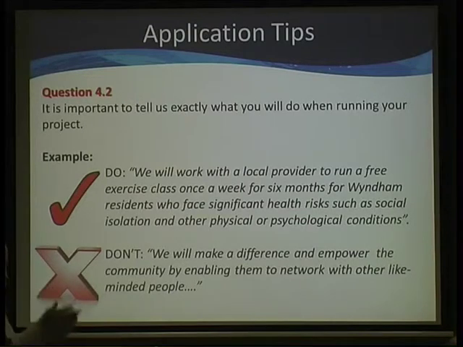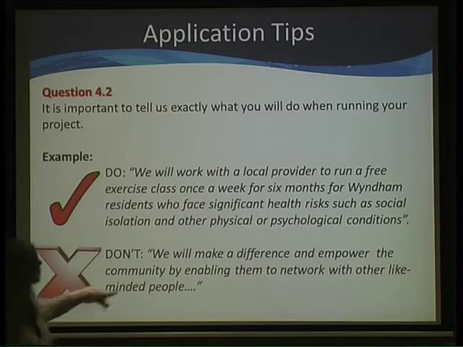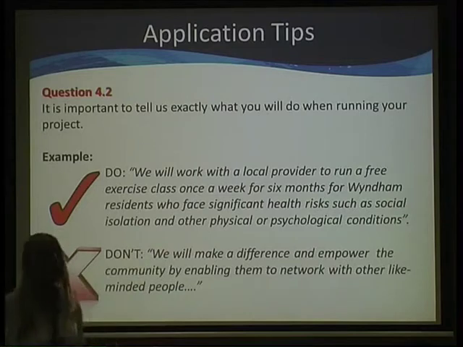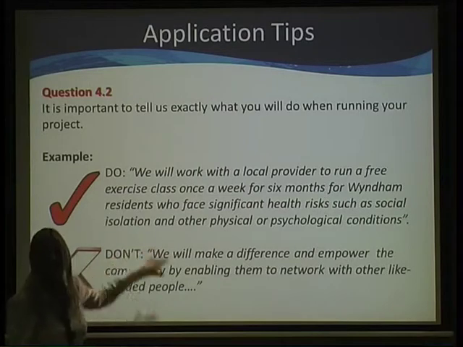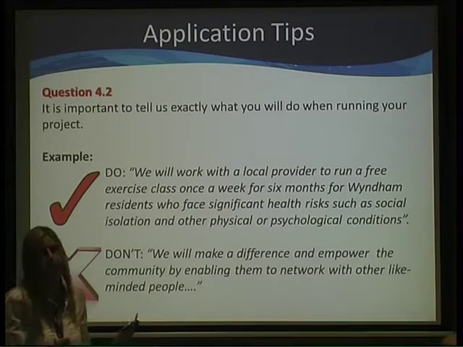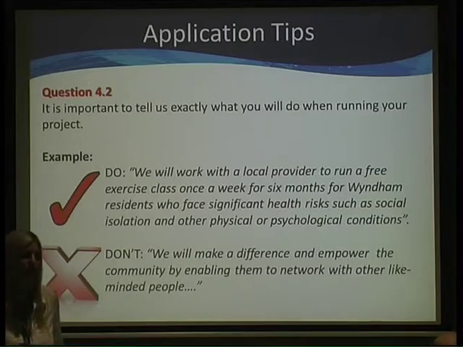So an example would be, we will work with a local provider to run a free exercise class once a week for 6 months for Wyndham residents who face significant health risks such as social isolation and other psychological conditions. So it's perfect. So it says what you're going to do, the duration of it, how long it's going to go, and the target audience it's going to affect. So it's so small but so effective. So you've got to be careful there in that question that you just tell us exactly what your project is, what you want this money for.